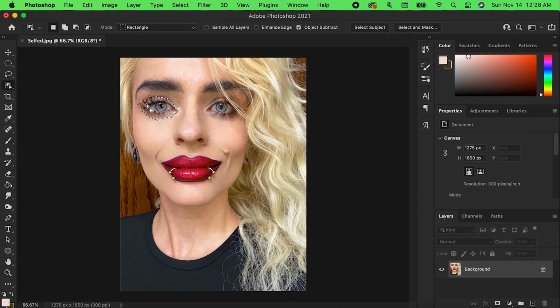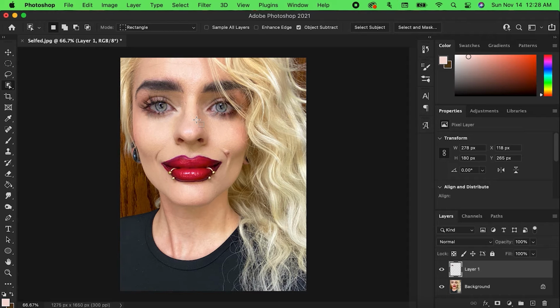Now, if you hit Command C, you're going to copy this. You can also do this by going to Edit, Copy, and then if you click Command V, that's how you'll paste it, which can also be done through Edit, Paste. As long as you still have the object selected when you press Command V, the object will pop right back into the area that was selected, which is the original area where you selected it from. However, if you have deselected and pasted the object, it can appear almost anywhere on your canvas. So I like to try to paste something while I still have it selected just so that I can find it quickly.